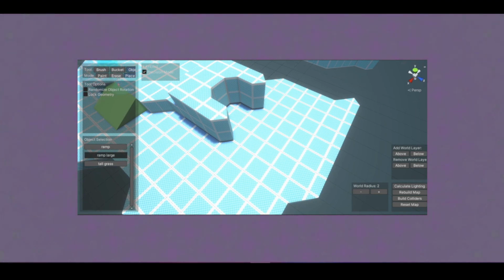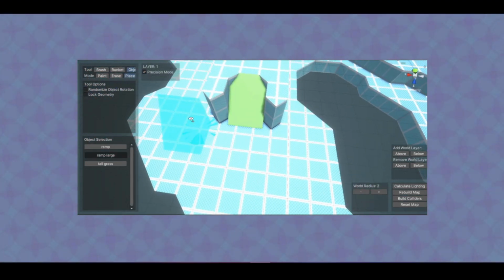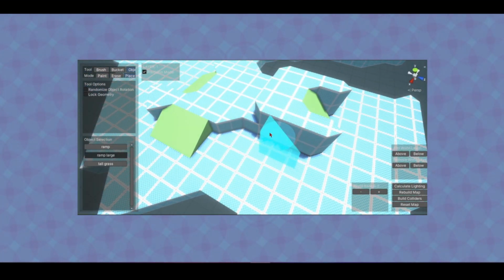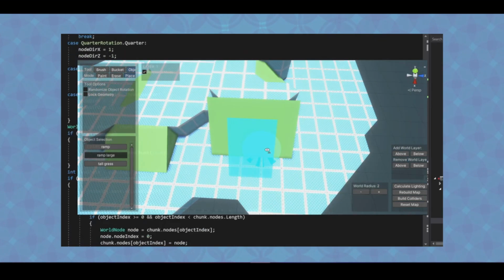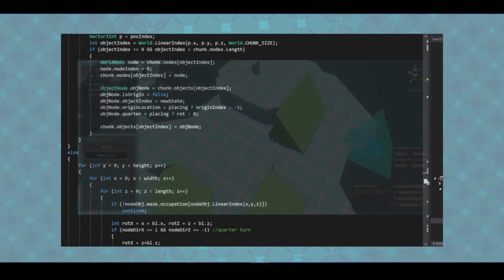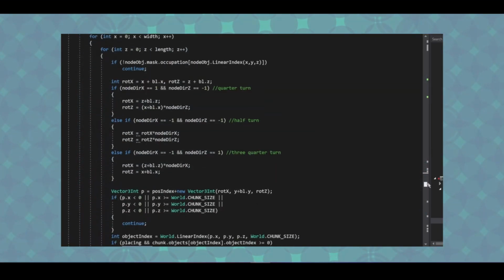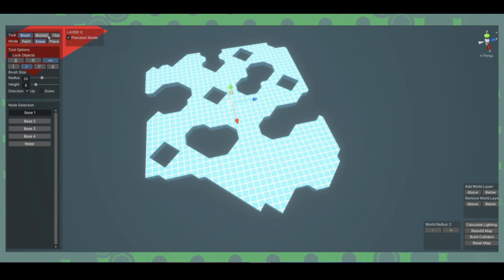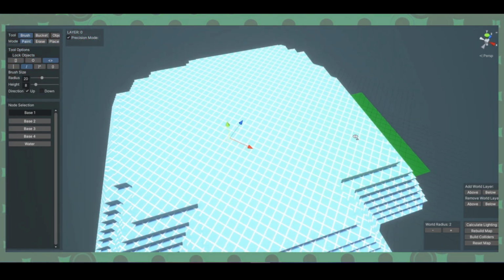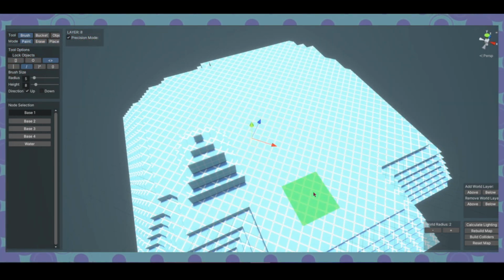Well, not that easy really. I still needed a way to rotate them into the right place. Now, I won't go into too much of the code, but let's just say it's not a simple algorithm to rotate one of these occupancy masks. But the answer is essentially swizzling. So after punching keys like there's no tomorrow, I finally have the editor working.